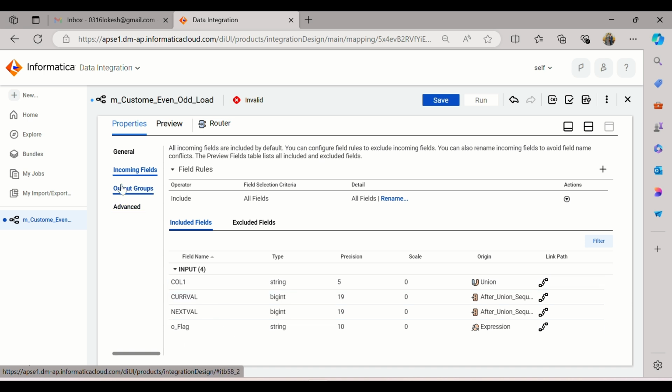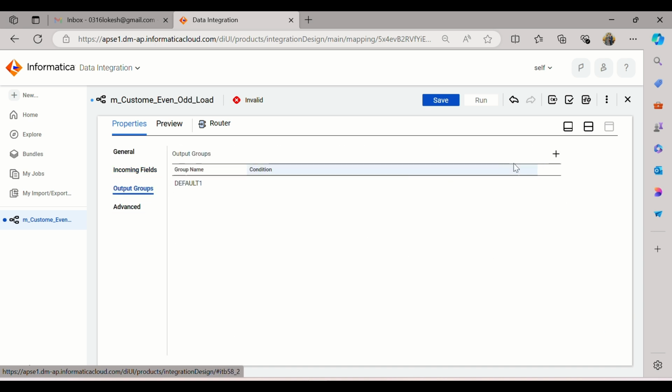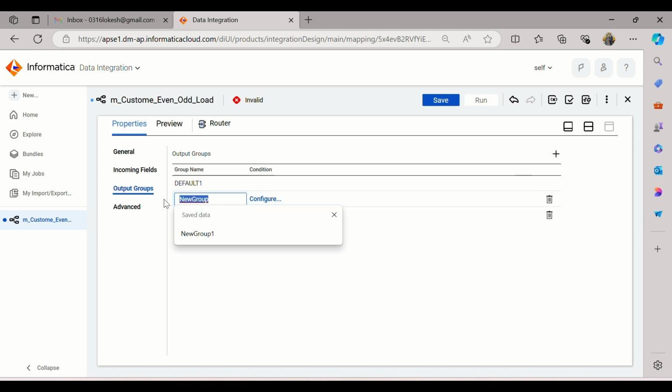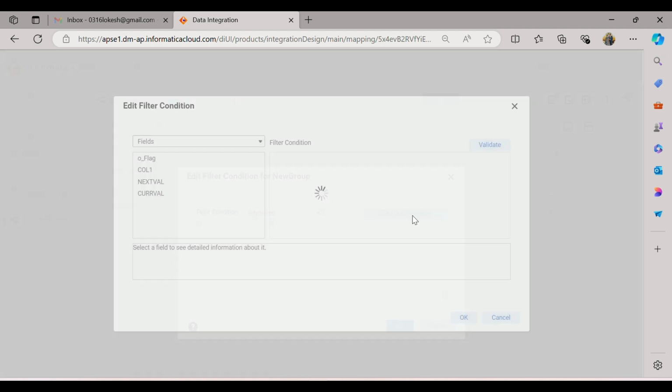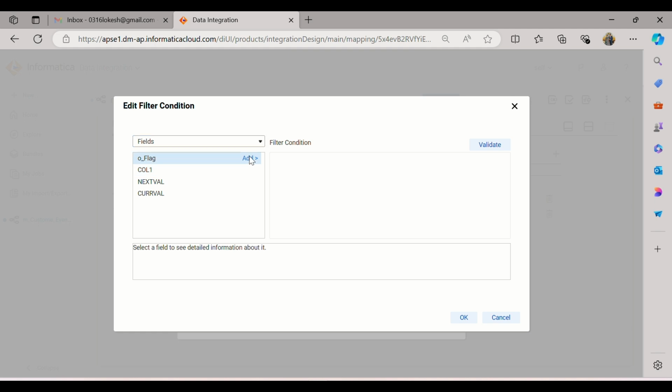Here we have incoming all this. Okay, that's fine. Define two groups here. One is even. Configure, advanced, edit filter condition. So this flag equal to even.